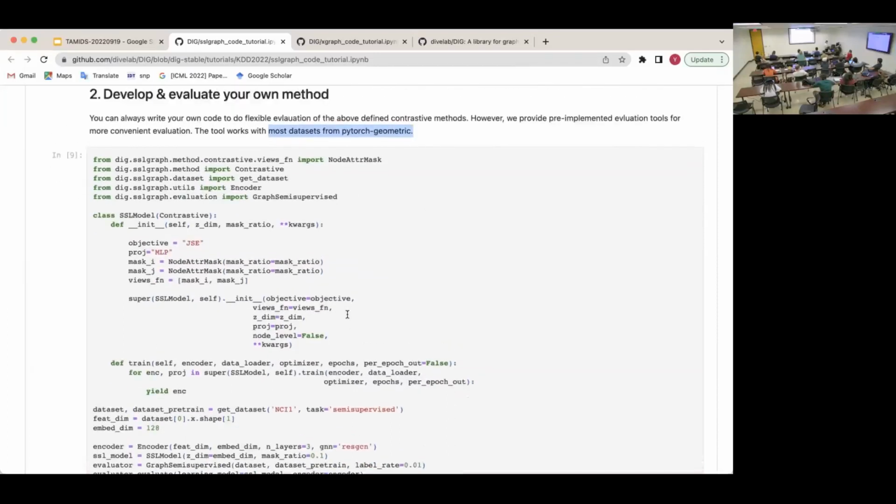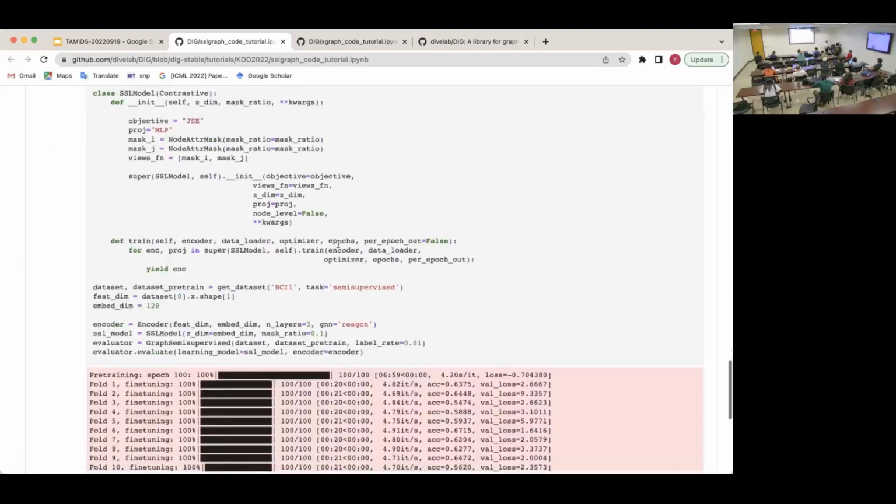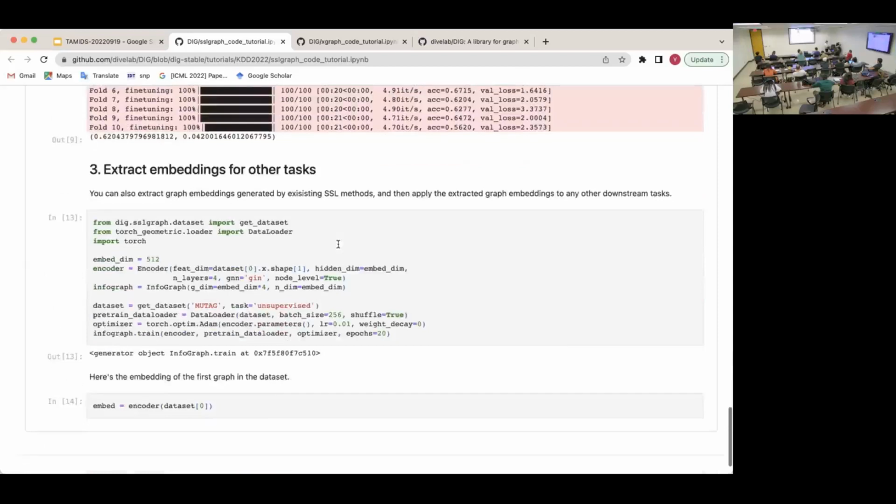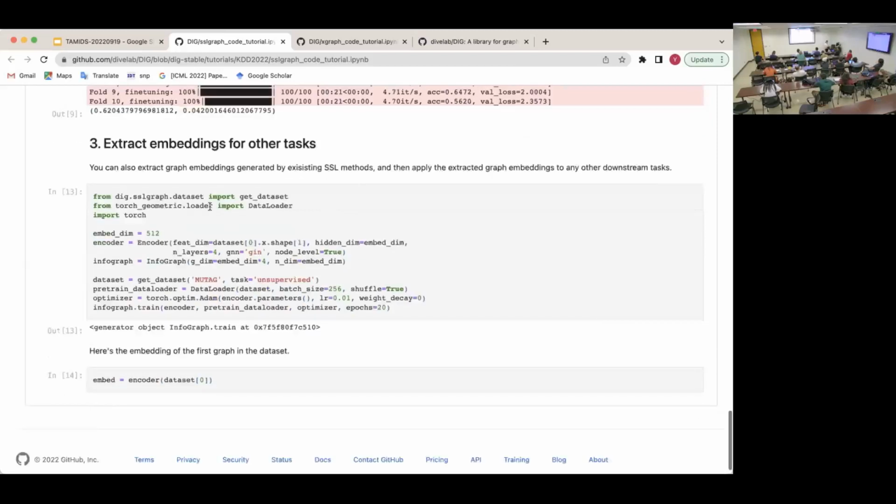However, you might still want to try some special downstream tasks that are totally different from our standard downstream tasks. In that case, you might be more interested in the third application scenario, in which I will show how to extract graph embeddings generated by existing self-supervised learning methods.